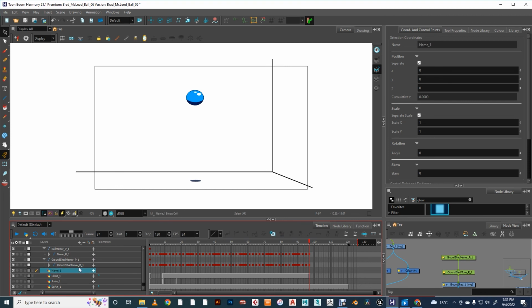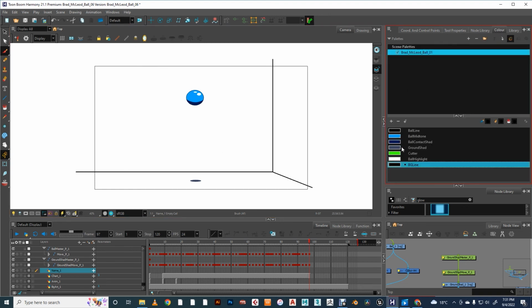So name 1, and I'll just go to my brush tool. Brush tool hotkey is Alt B, and color, we can use BG line, is fine.